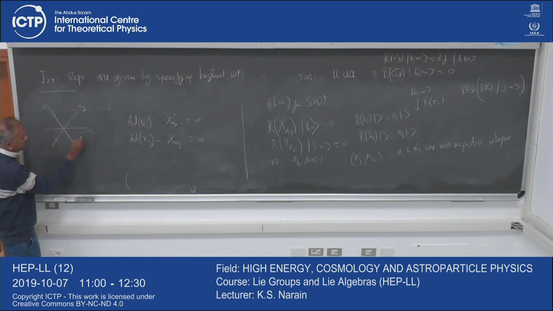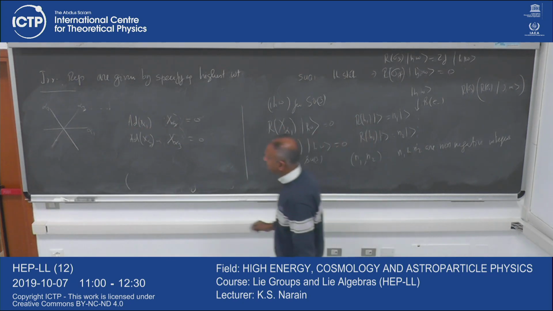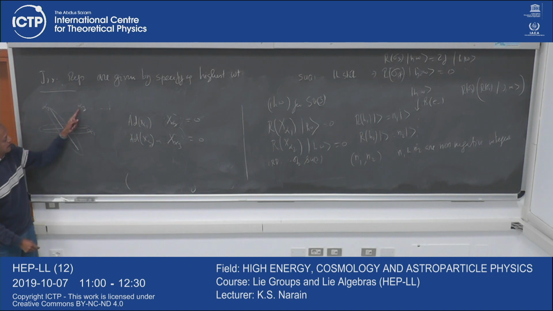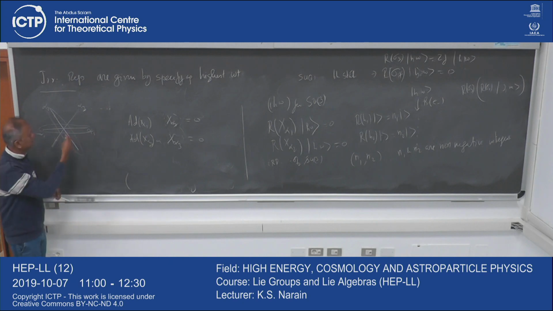Okay, so with this choice, I get that. Now, what are the eigenvalues? What are these numbers n1, n2? If you look at this with respect to this SU2, we have two SU2s now, because I have chosen this and that as SU2s. When I apply the lowering operator, from here I will get alpha 3 minus alpha 1. The raising operator annihilates it, so you don't get anything. So the only other thing I can do is apply the lowering operator.